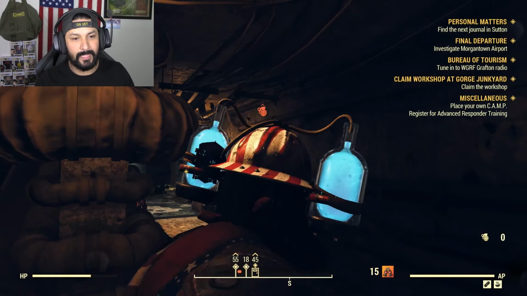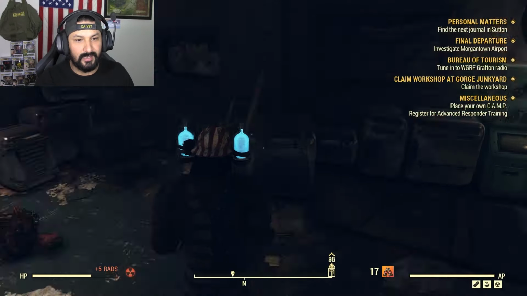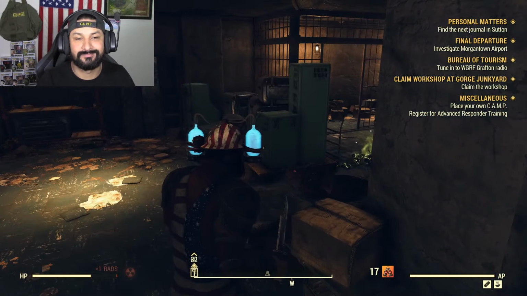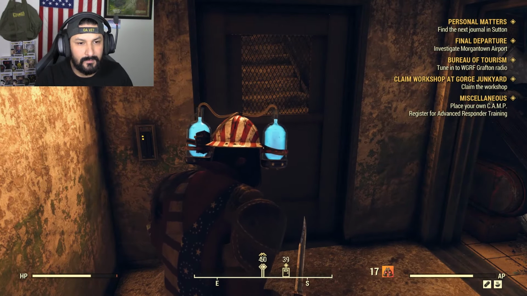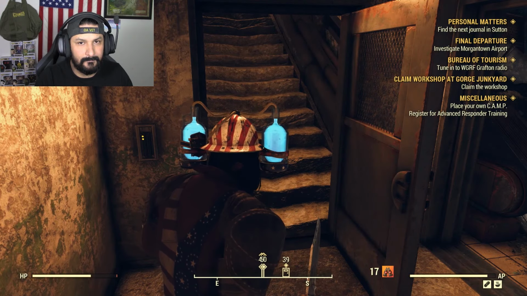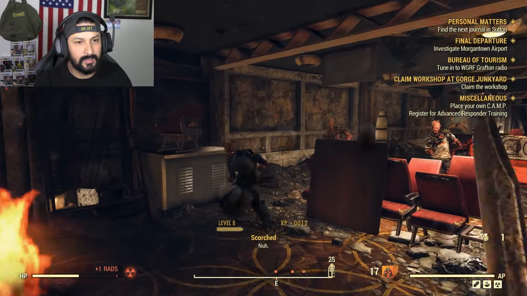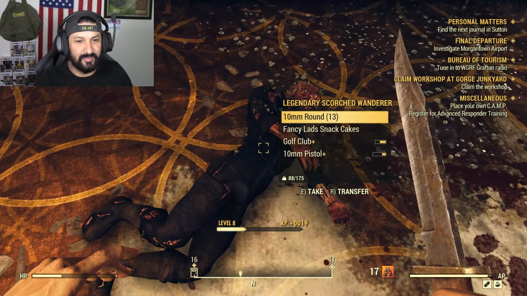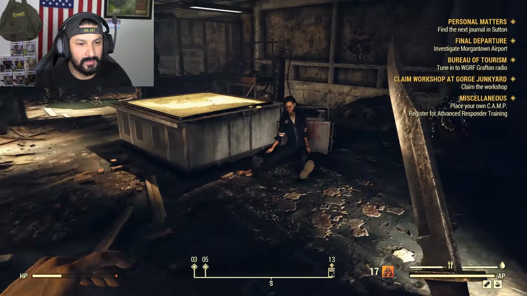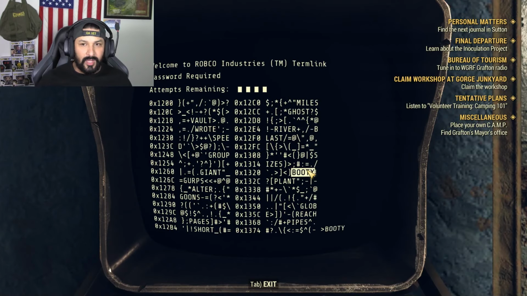You know what? Let's just keep it simple. And nothing says simple like explosions. Oh, that was a weird way to open a door. But I guess it worked, didn't it? This guy's a legendary anti-armor boxing glove. When all else fails, the answer is booty.